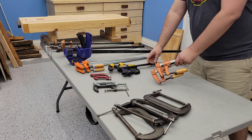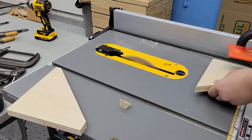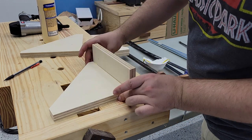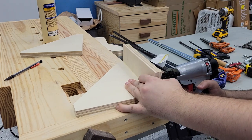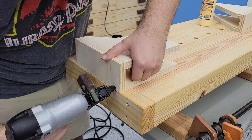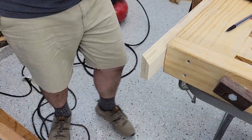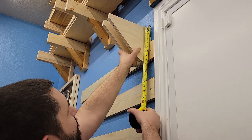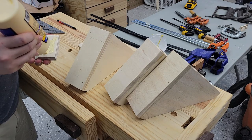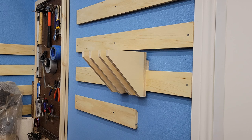Now for the first set of French cleat holders, I have a hodgepodge of clamps that need a home. Looking at all the different styles of holders, I wanted something truly universal as I keep picking up clamps from random sources and don't know what I'll get next. So I went with a design Jonathan Katz-Moses recently showed on his channel — it can hold any bar clamp. I'm starting with three large ones so I'll have space to grow. I made an extra strip of cleats on the table saw and am cutting off pieces as needed. I wanted the entire structure to rest on the wall cleat but as high as possible to use all the wall space at the top.